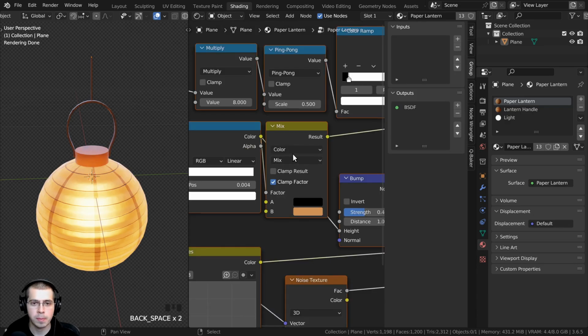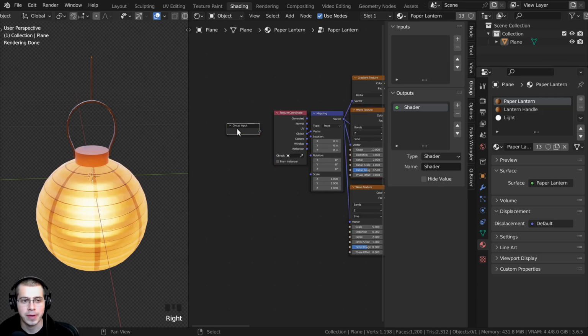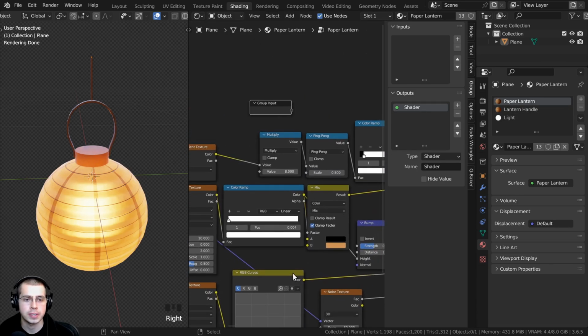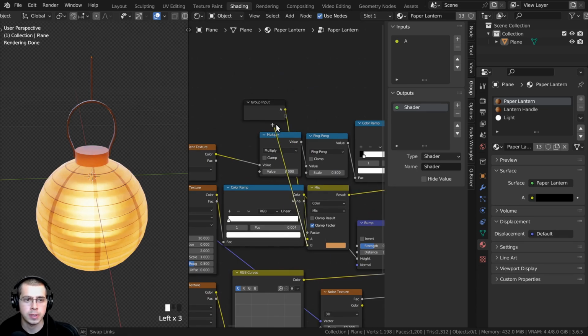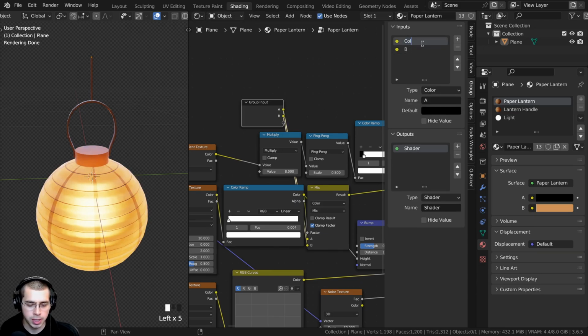Alright, so let's hit the tab key to go back into the node group, and here on this output, I'm going to double click on this, and I'll rename that to shader because I like that a bit better. So let's now add all of the custom values. So I'm going to take this group input, and I'm going to drag it kind of over here over this mix, and I'm going to take color A, put that into the group input, and also color B, I'll put that into the group input. And then I can double click on this to rename it, and I'll rename it to color 1, and also I'll rename this to color 2.